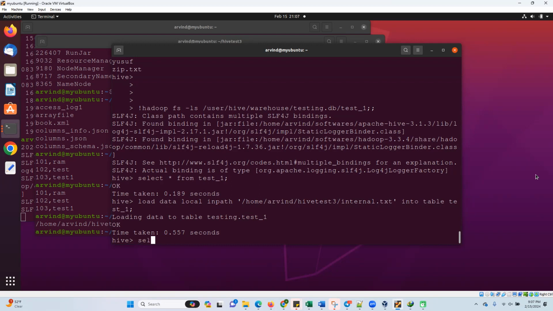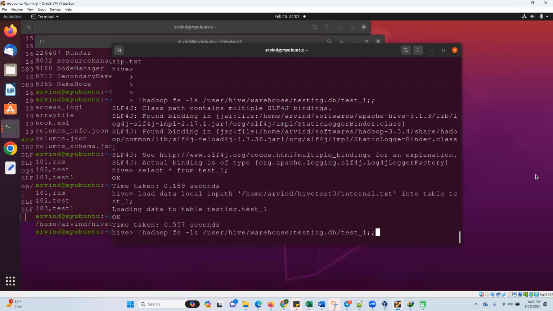Okay, so now let's check the table. How many values are there in the sample file?